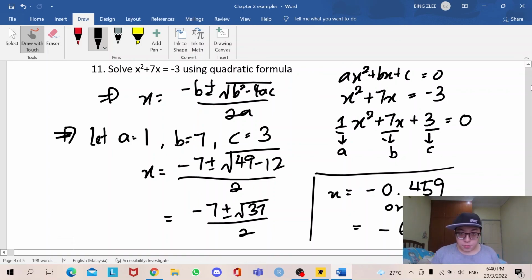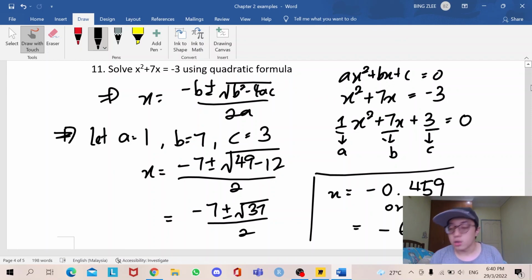This marks the end of the video. This video is a little bit too long. That's why I did not include the inequalities. I will include it in the next video. I think that will be a very short one. So this is quite a lengthy video and a load of information. In this video, we talked about how to use factorization, how to use completing the squares, and how to use the quadratic formula to solve a quadratic equation.